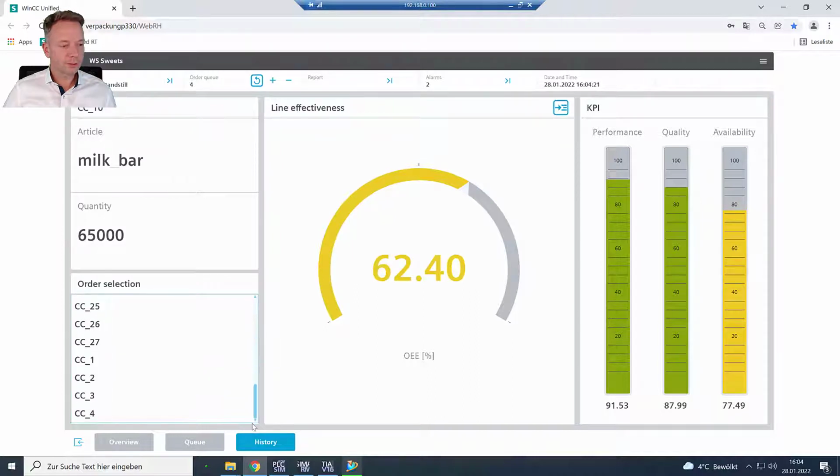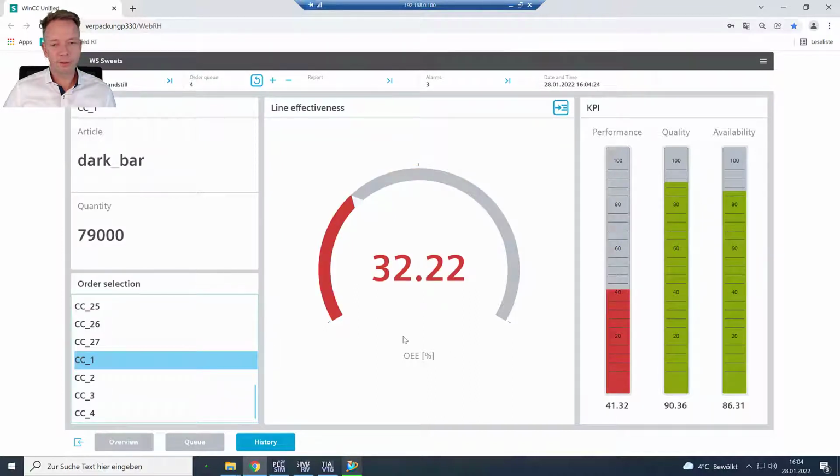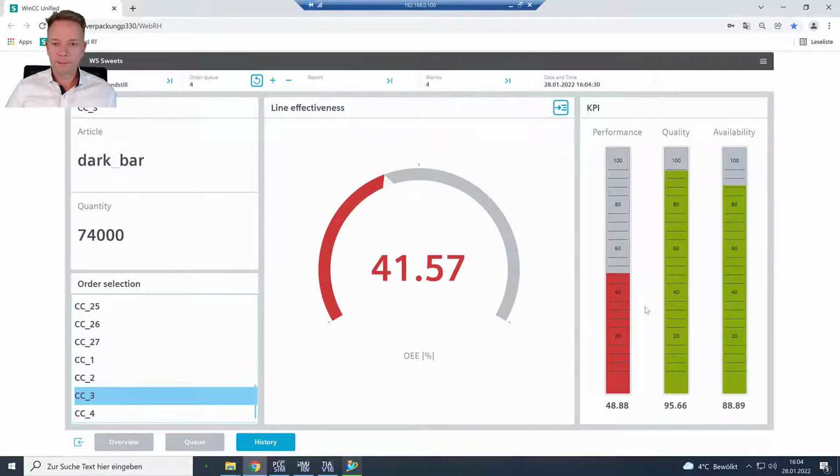These are old orders with the same numbers, or this order 1, and you can see, well, this was not the best OEE here, because of course in the simulation we wanted to have some errors to show some differences in the efficiency calculation. So here classical MES functionality realized that now, based on WS Suites, can very easily be connected to the standard interface of machines and quickly be implemented and run up and realized to use.